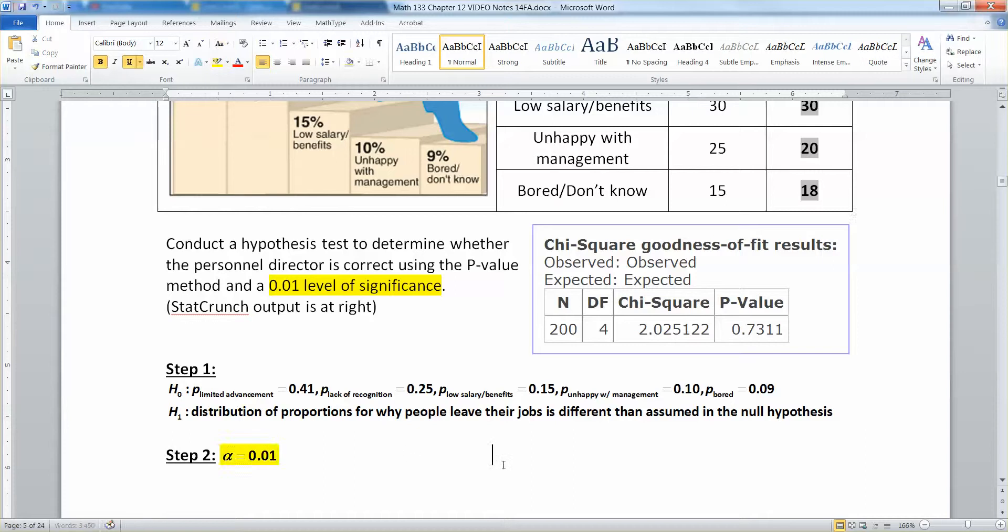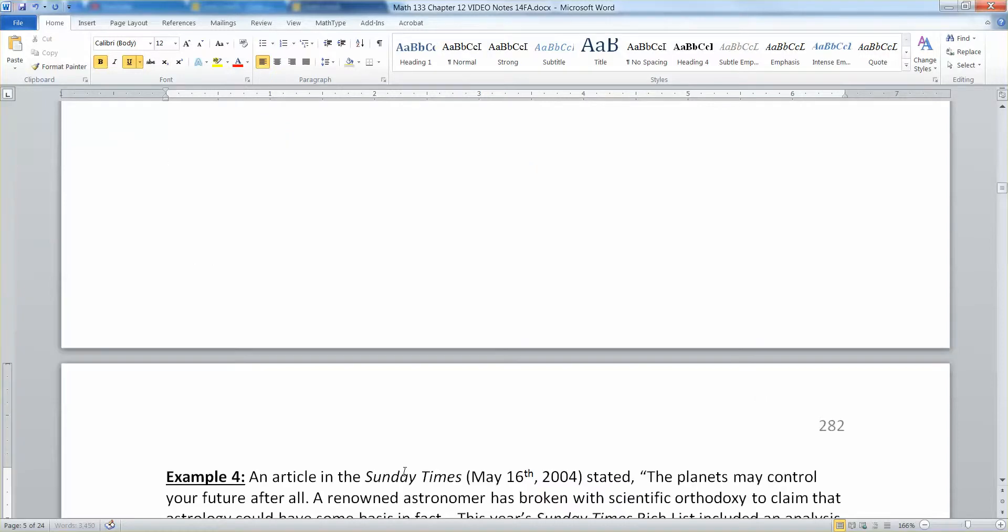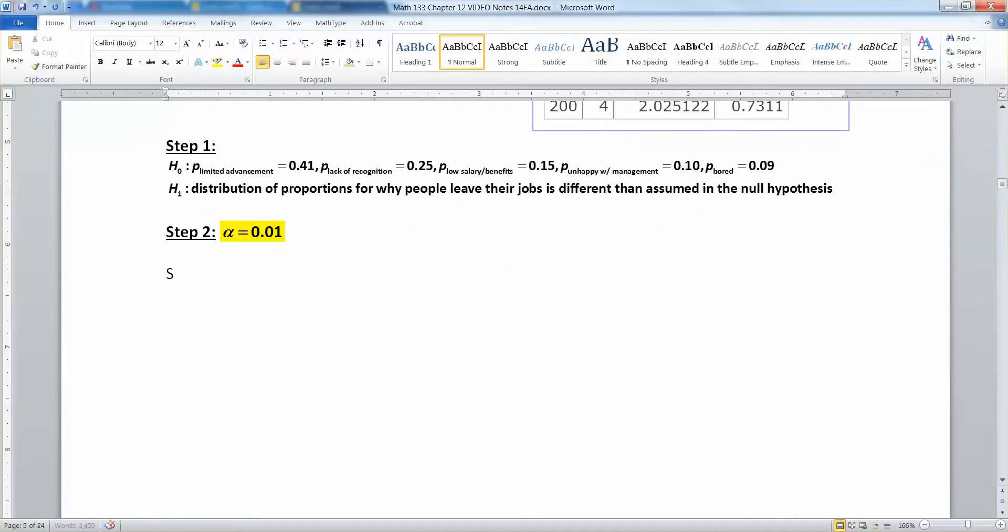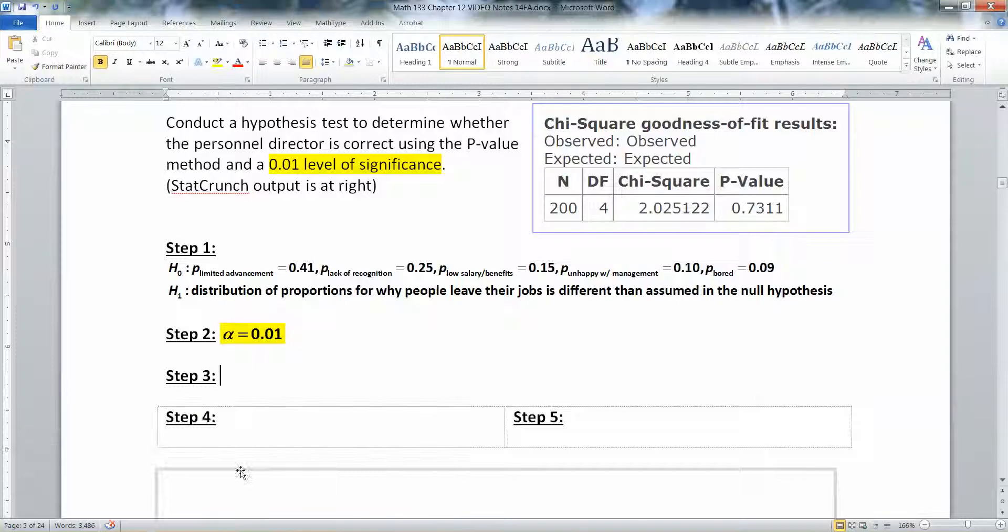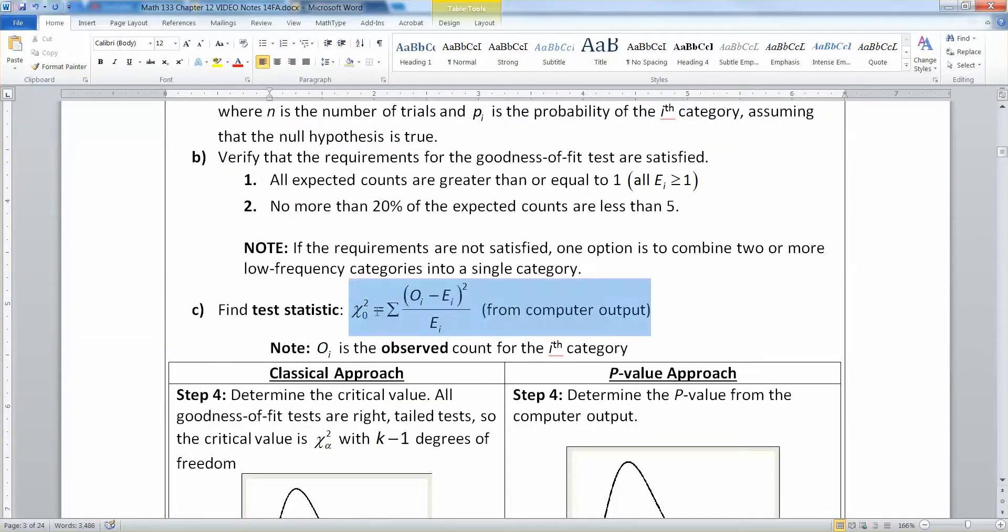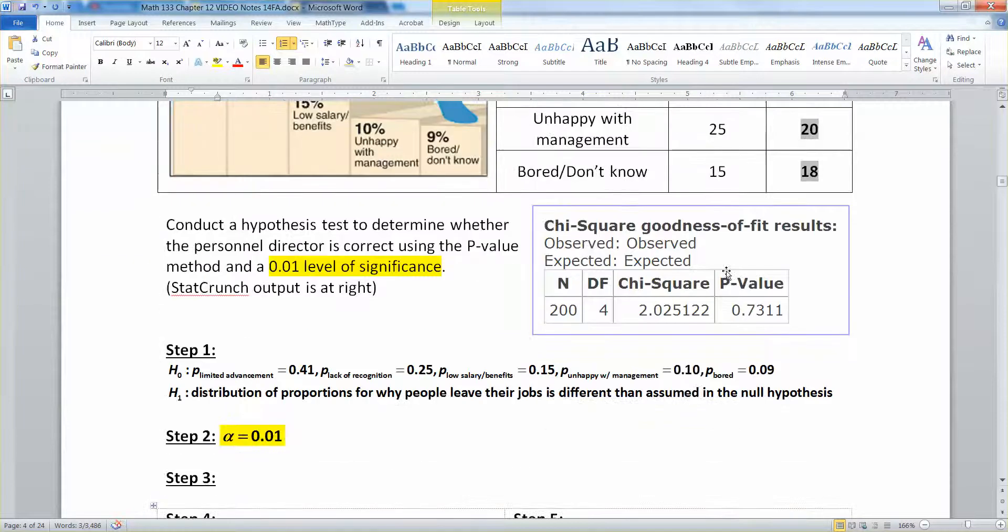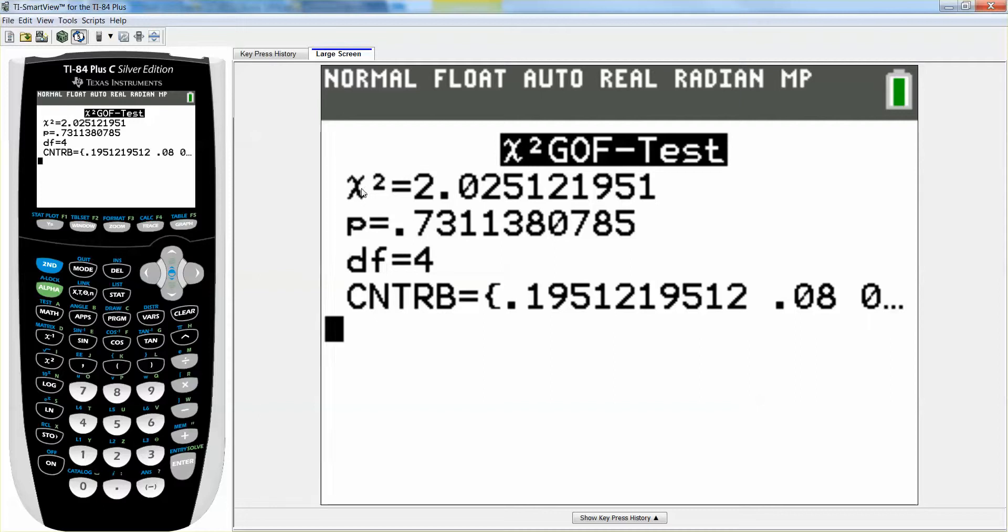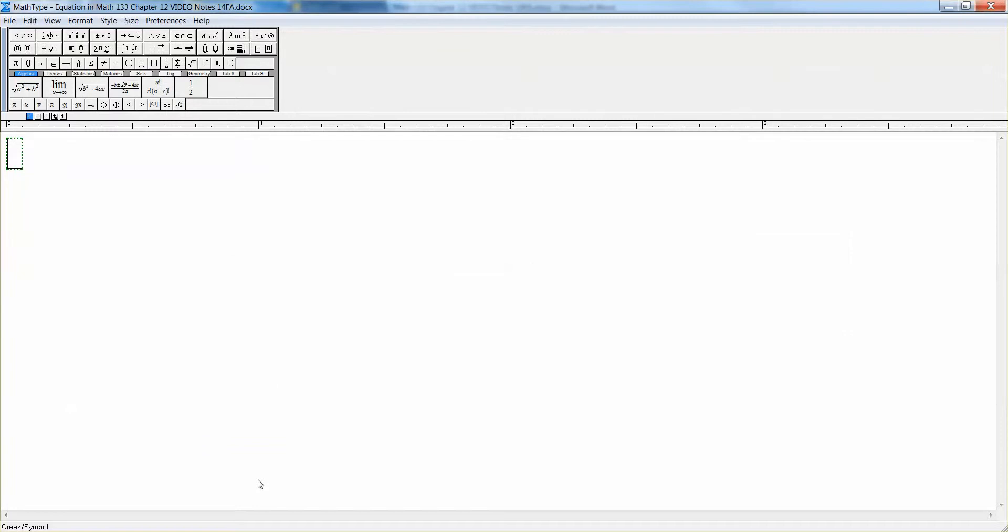Step three—when I look at the test, the chi-square statistic is step three right here. But remember it says to get it from your computer calculator output. You don't actually have to run this. All you need is to know what it is. It's 2.025. It's given to you right here or on the calculator right there at the top. See, it even draws a nice little chi. So chi-squared is 2.025.